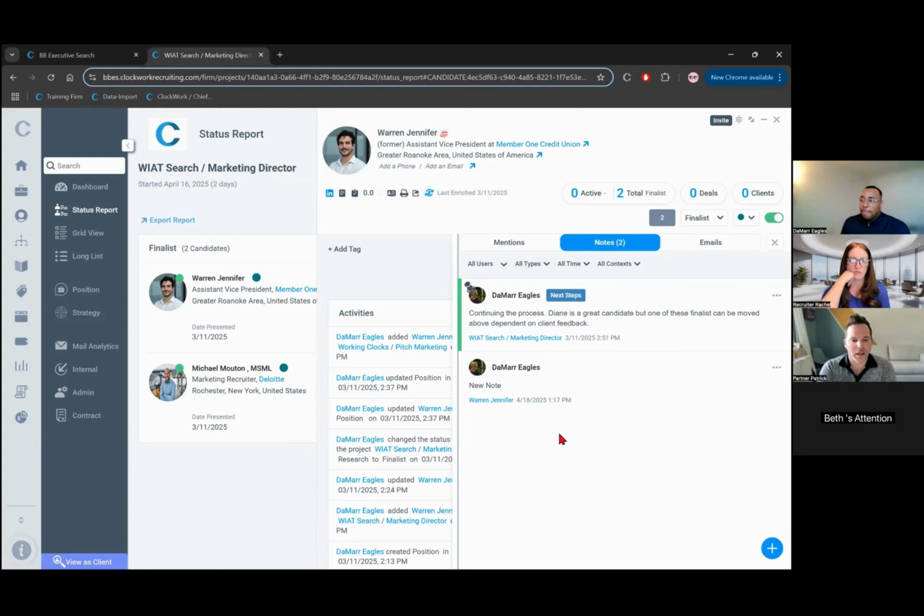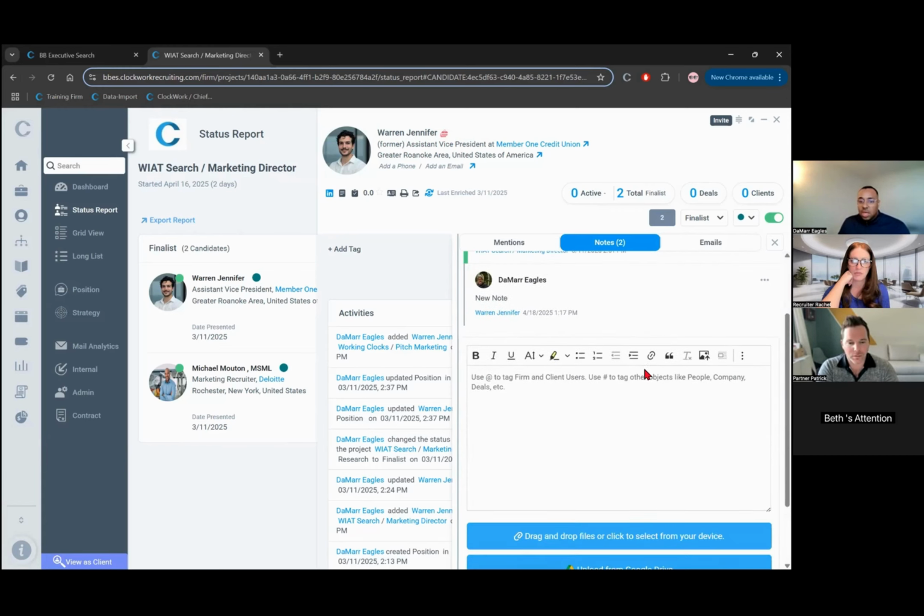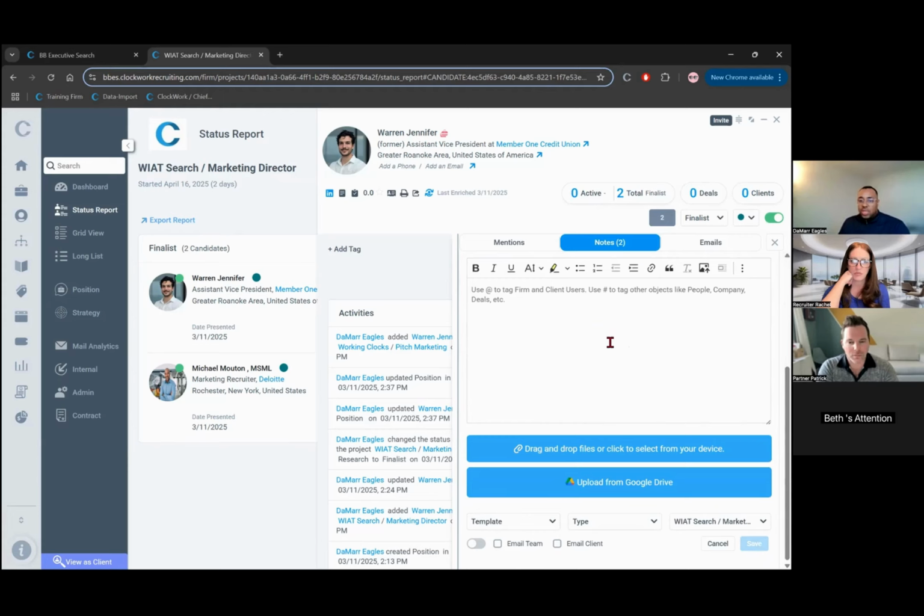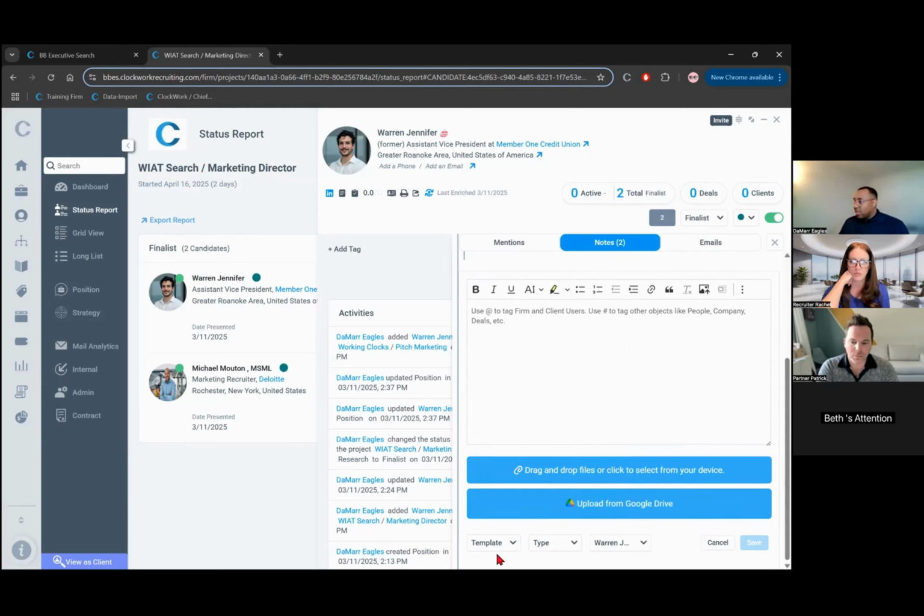So just thinking about notes here, and the client portal, which we discussed previously, will my clients be able to see all of my notes on my candidates? Not all of the notes. And that's a great question because when we're looking at the notes here and once we put it into a person record, there is no visibility toggle at the bottom of it.